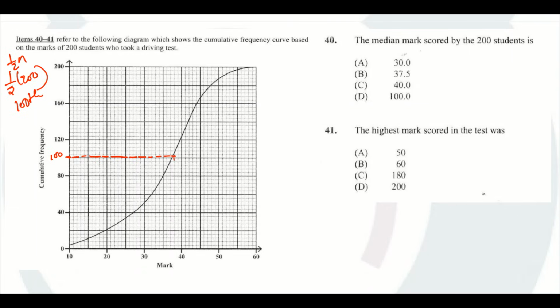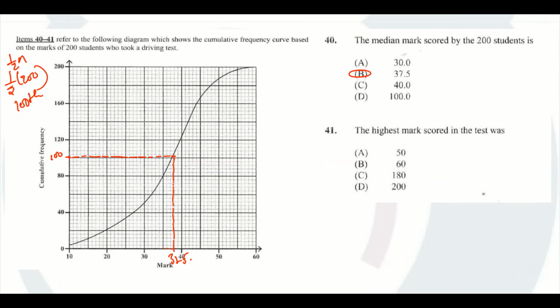So it's about, it's not on that line, it's right in this space here, even though my hand is not so straight. If here is 35, 36, 37, and it's not on the 38 line, it's in between. So it's 37.5, and that would be the mark. Therefore, for number 40, the answer would be B.